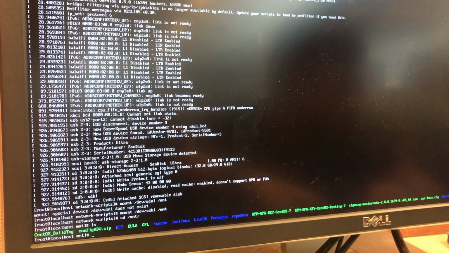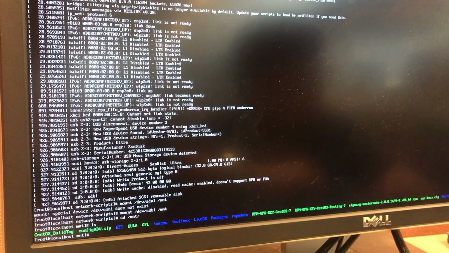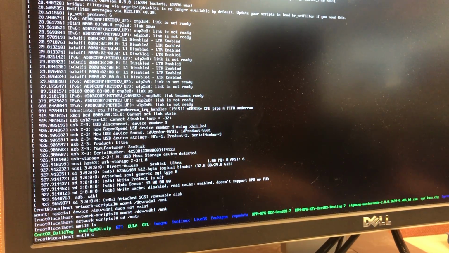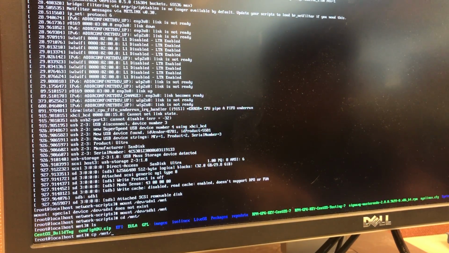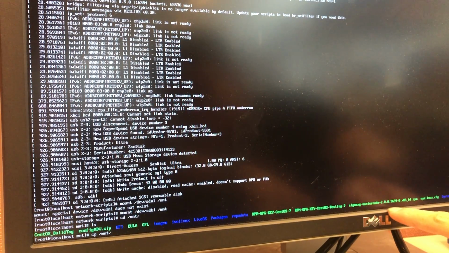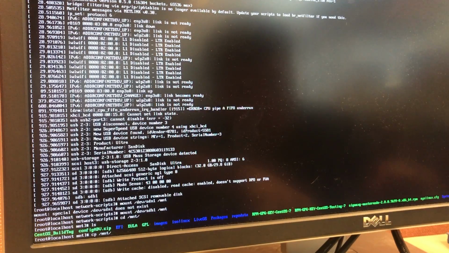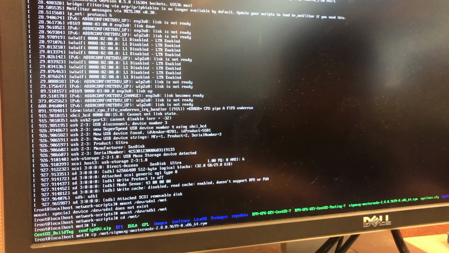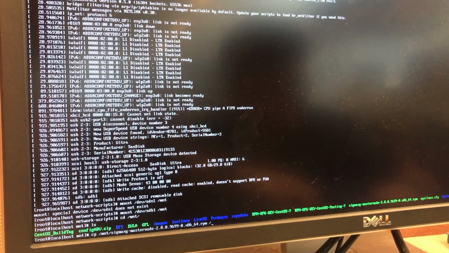Okay, so now we're trying to copy the installer to the home directory. CP, MNT, RPM part. You can find that the RPM is this one. RPM. We're trying to copy to the home.